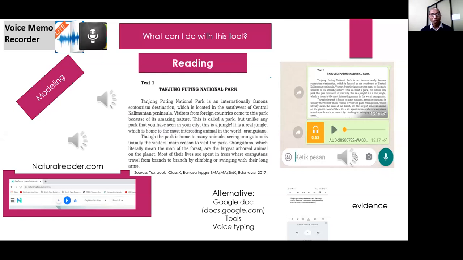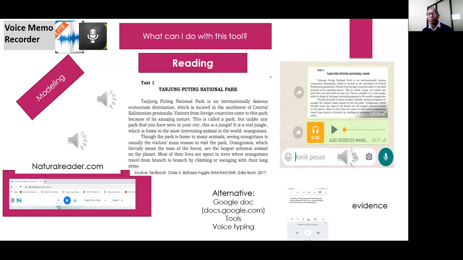Yes. Okay, so that is when the teacher can use this voice memo to record the reading and send it to the student as a model. And the student can do the same things as we normally do in the classroom. Like the teacher also wants to know whether the student can read well to assess their reading ability, aside from giving them comprehension questions to check their understanding of the text.